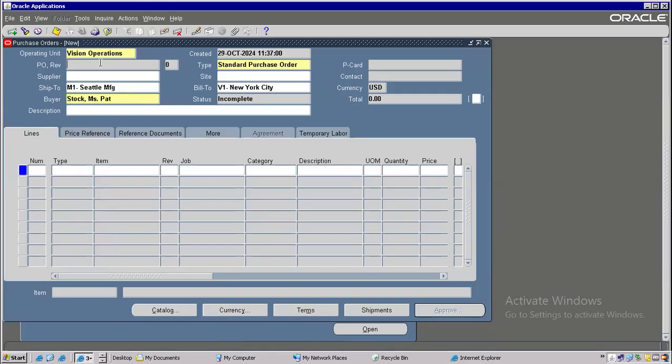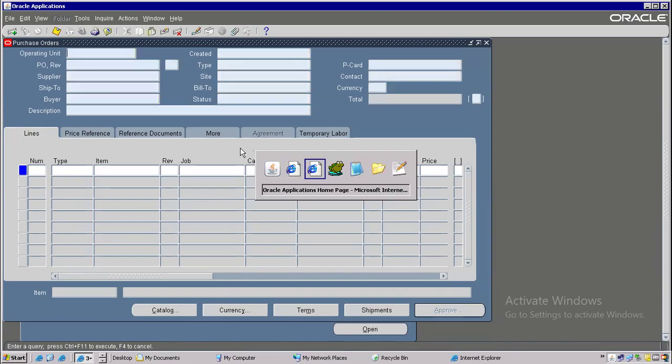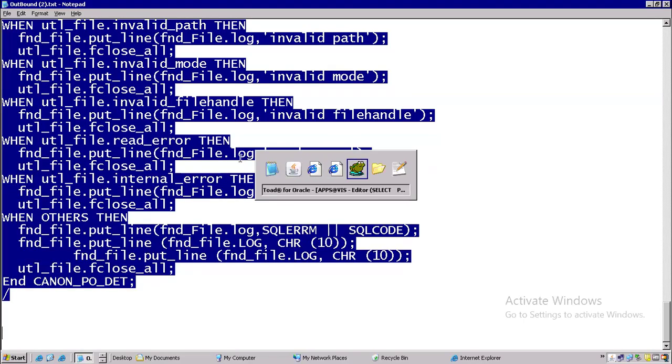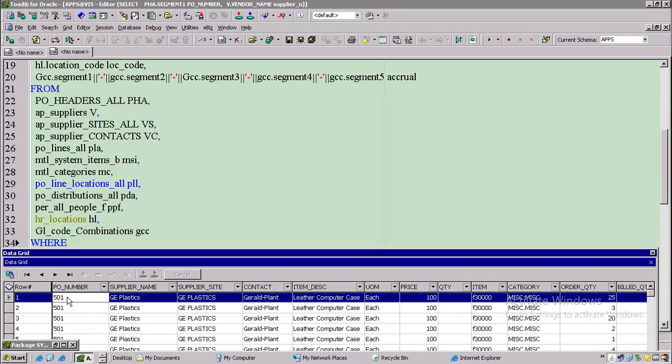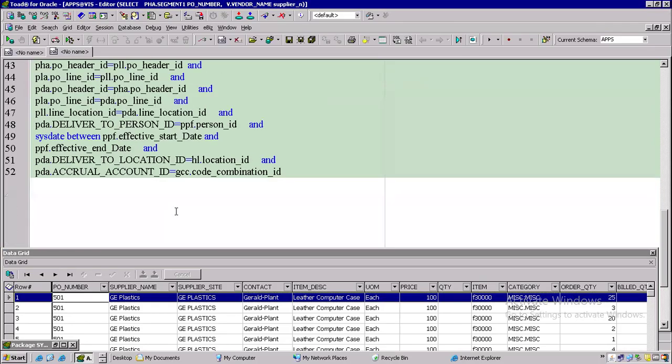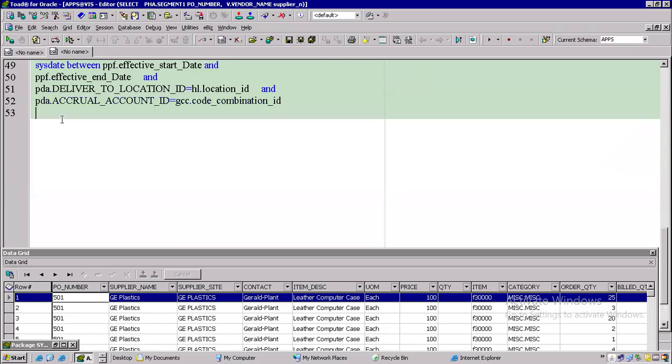Now take one number, this number or anything else. We don't know which record it is, and that record is important.